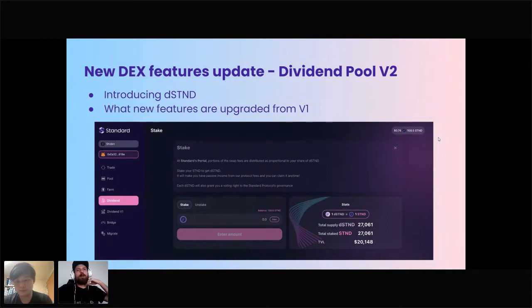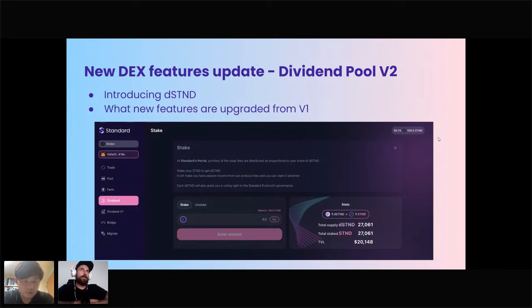Cool. Okay, so for example, for a Shiden ecosystem user who has Shiden tokens, how can they utilize the Shiden tokens on our DEX?